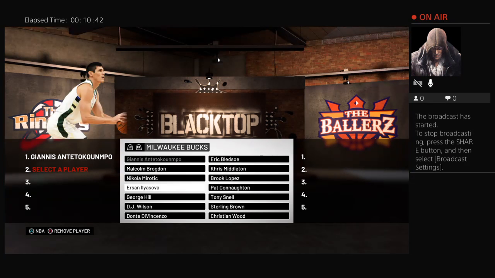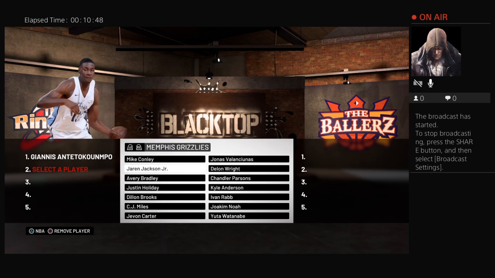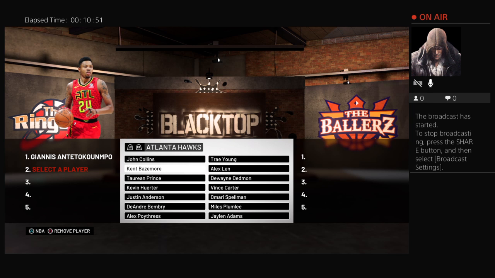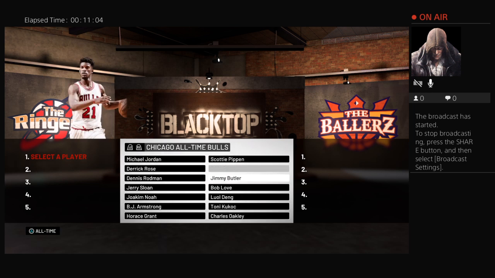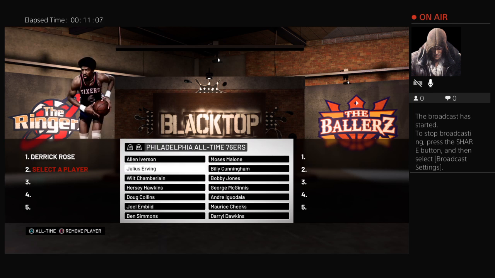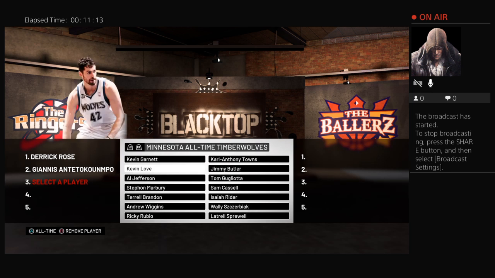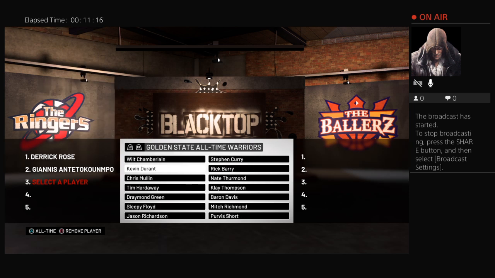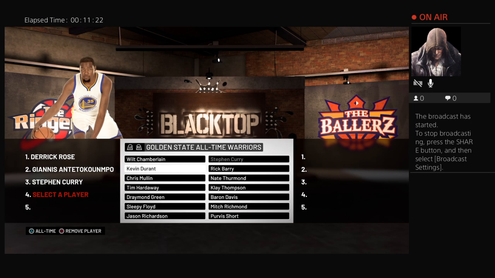We can do Giannis. Let's see what I want to use. What's the name this time? Mobamba. Okay, here's what we're gonna do. Derrick Rose. Let's see. Kevin Love's. Nope. All time Golden State. Stephen Curry. One second.